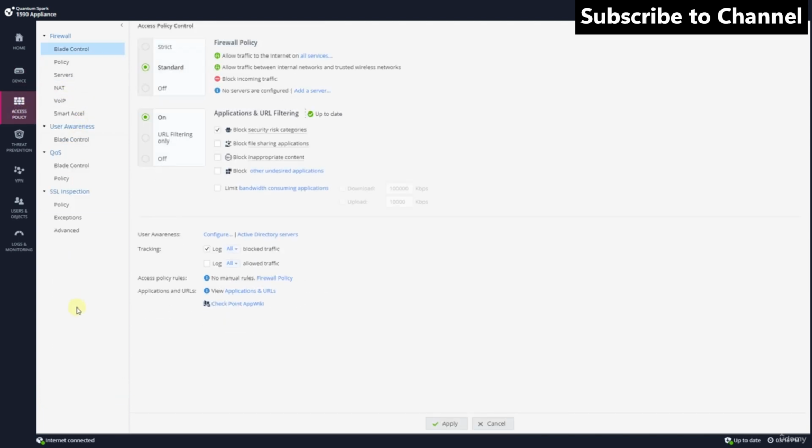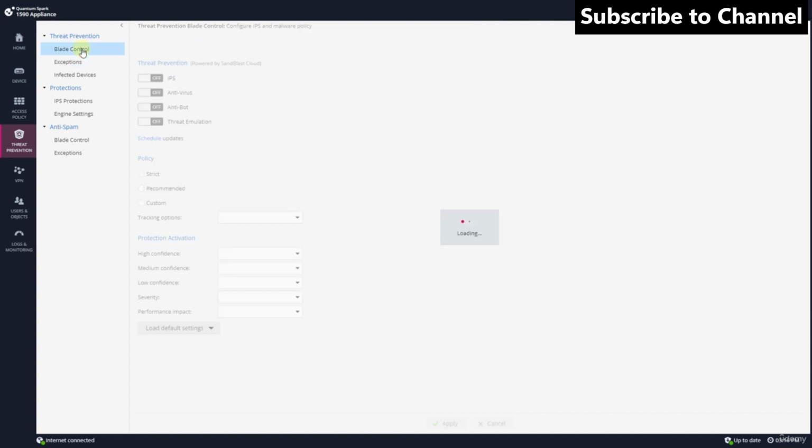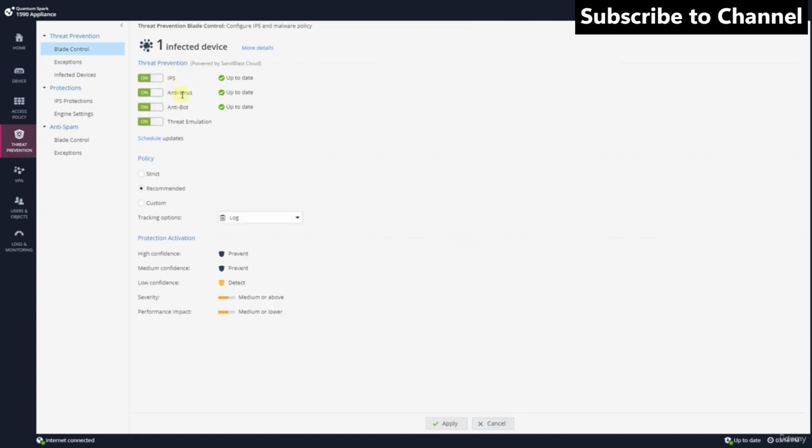Access policy, everything related to your security policy, but we'll discuss this in a later video. Threat prevention, everything related to threat prevention, for example, IPS, antivirus, anti-bot, threat emulation, they're all enabled and up to date, which is important. And I can see the policy that's being used. VPN.